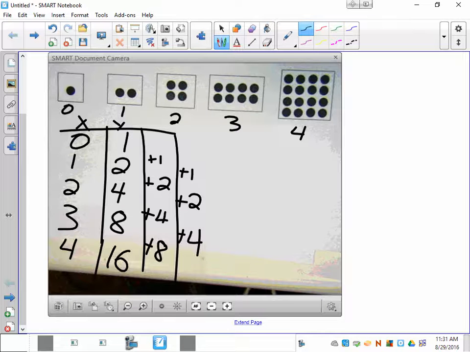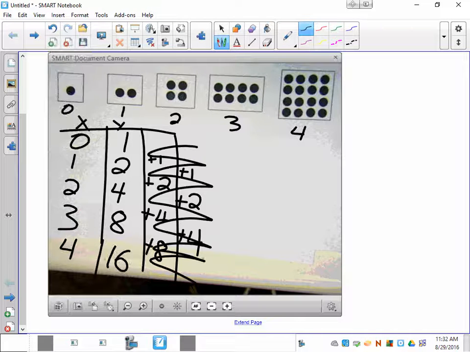So this is not linear. It's not an x squared. It's not an x to the third or x to the fourth. Okay? It's something else. It's actually what we call exponential. Do you notice a pattern in the y's? Obviously, this didn't work. What pattern do you see? Multiply by 2. So the pattern is times by 2.